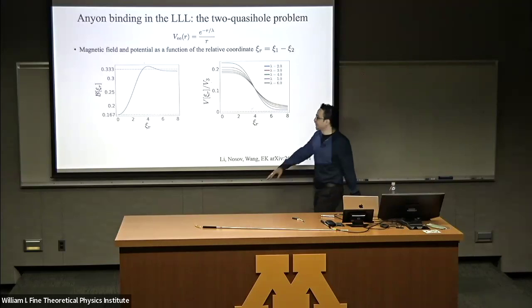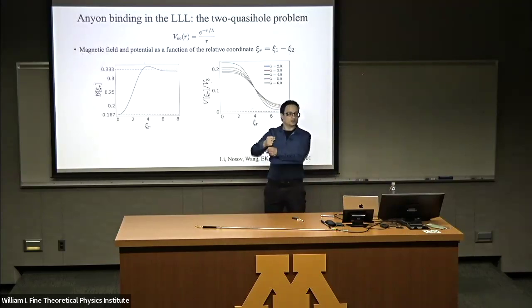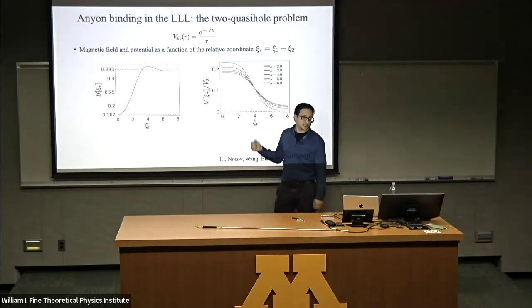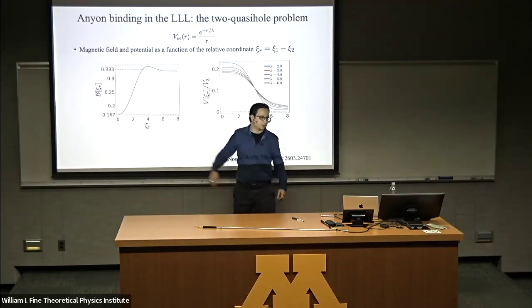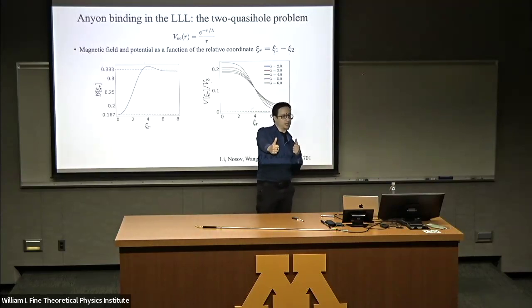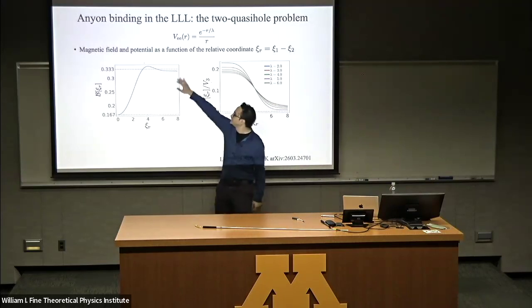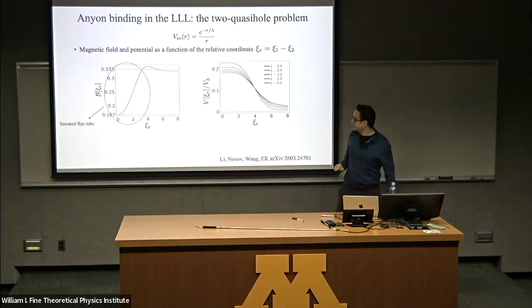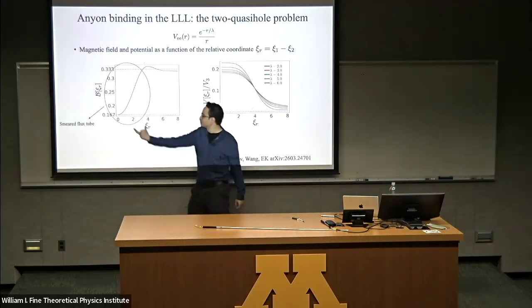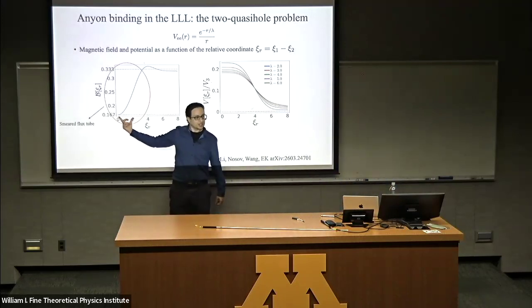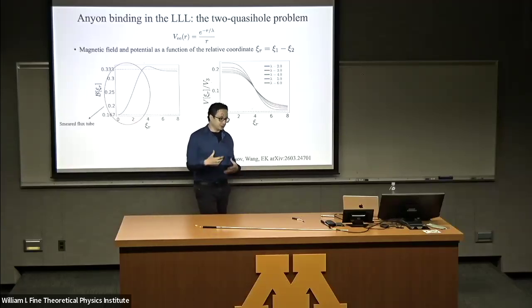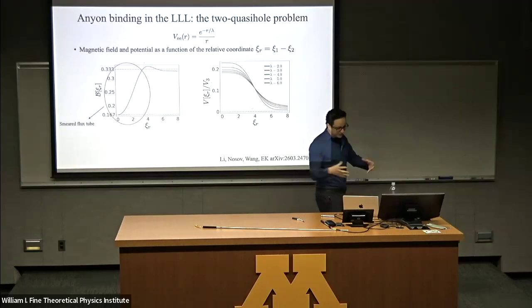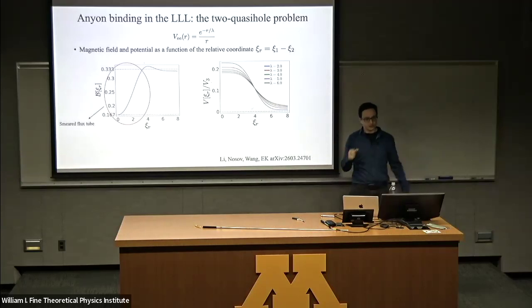So this is the potential between two anyons as a function of the relative distance, and this is the magnetic field one anyon feels as a function of the distance from the other. You see that at long distance, this will approach 1/3, which is the background. And at short distances, this is what in a Chern-Simons description would be a delta function. So here the theory can capture the fact that these flux tubes are smeared; they are not just concentrated at a point.